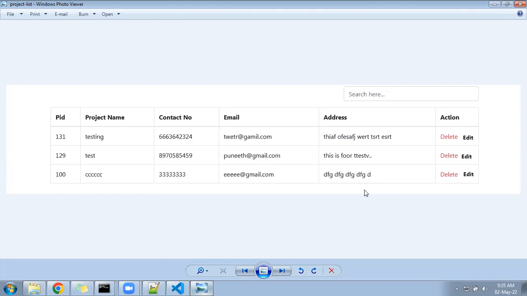I hope you have taken the photo. So try both examples: saving the data and listing. Even the saving part we have not done. Yesterday we did how to list.